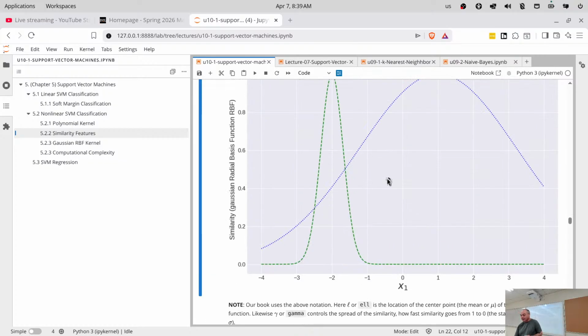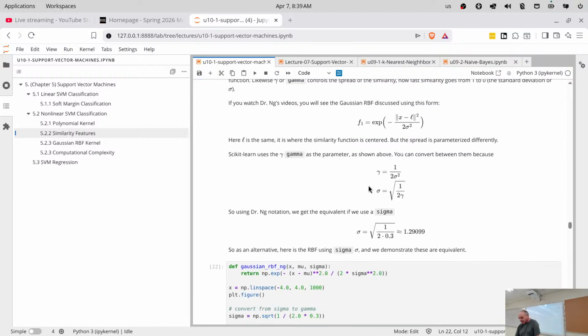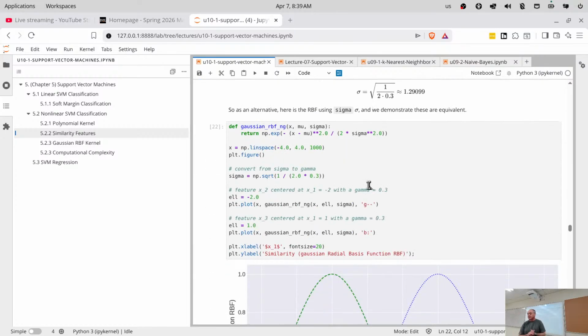It's kind of a metaparameter. When you use radial basis functions in scikit-learn, it will default probably to something like a sigma of 1. Sometimes you can get better models if you search and find a little bit better value for your data set. Sometimes wider similarities or more narrow similarities will get better results depending on the data set.